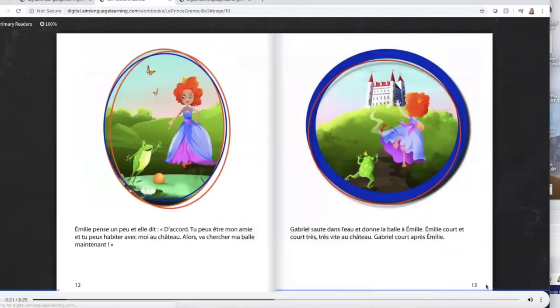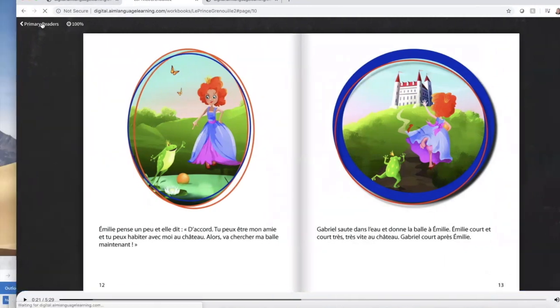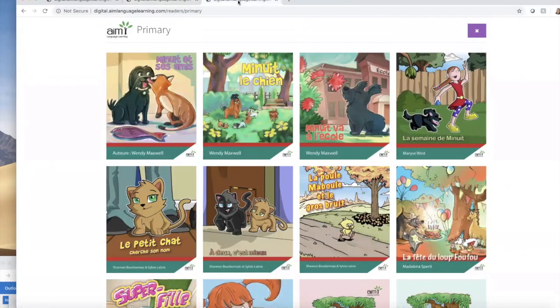You can also play the game Décris l'image. You can also play the game Décris l'image et fais un dessin. These all are introduced in the steps 2 and 3 kits. You can also play the game Histoire partagée. And you could also, of course, do an activity that is so familiar to the students, which is story retelling and story extension. So you're taking a story, and for older students, this is even more appropriate.